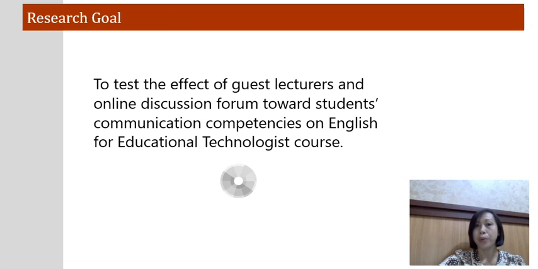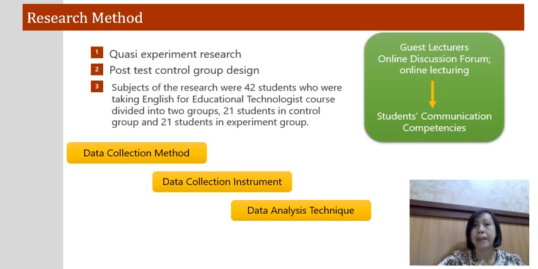The research goal was to test the effect of guest lectures and online discussion forums towards students' communication competencies on English for Educational Technologies course. This is quasi-experiment research with a post-test control group design. The subjects of the research were 42 students who were taking the English for Educational Technologies course. They were divided into two groups, an experiment group and a control group.